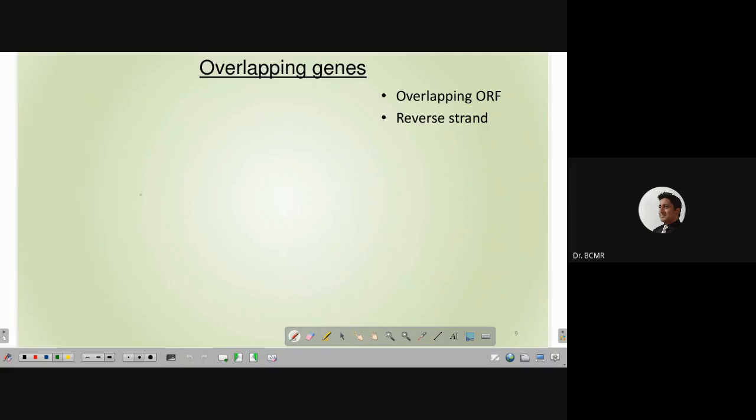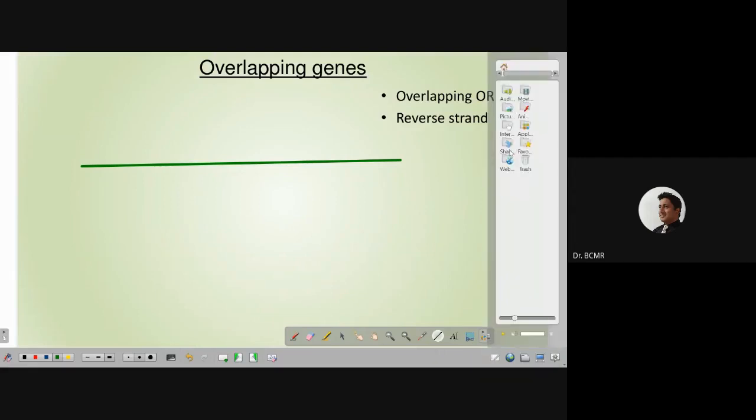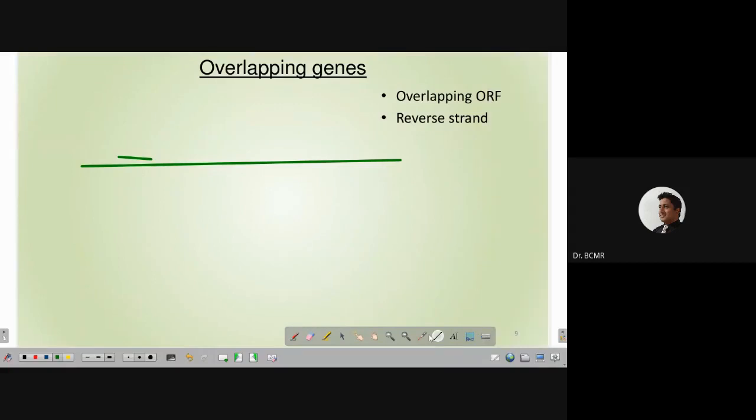So I will want to use this slide to talk about compaction, because we have to talk about viruses actually. Say this is a DNA, and I'm going to put a smaller DNA molecule or genes, okay? Say, for example, a gene starts here. Okay, sorry, it doesn't work that way. I have to draw it before.